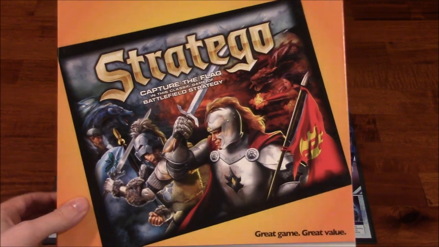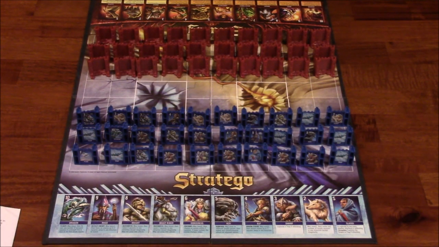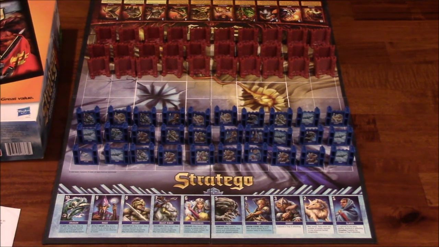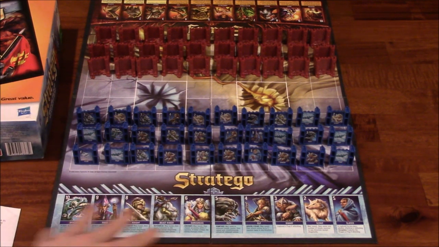This is the Fire and Ice Edition that I've featured on my channel before. It plays like standard Stratego, except that every character has a special ability. But what we're going to do, this is Idalee's first time playing. We're going to play a regular game of Stratego, and then if there's time, we'll go ahead and play with the special abilities, or make that a separate video.